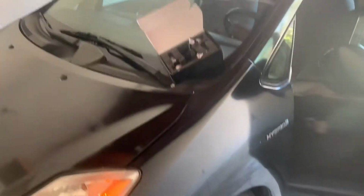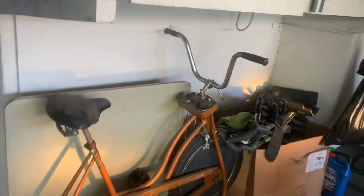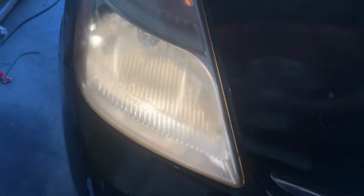Alrighty guys, so right now I'm at my Prius. As you can see, these are my headlights right now. The beam pattern is kind of trashy. One of these is actually lower than the other one, and this one seems a little dimmer than the one on this side. It's kind of strange. So yeah, I'm gonna go ahead and install these LEDs. So yeah, this one does look brighter. So this is before, and then we'll see the after.